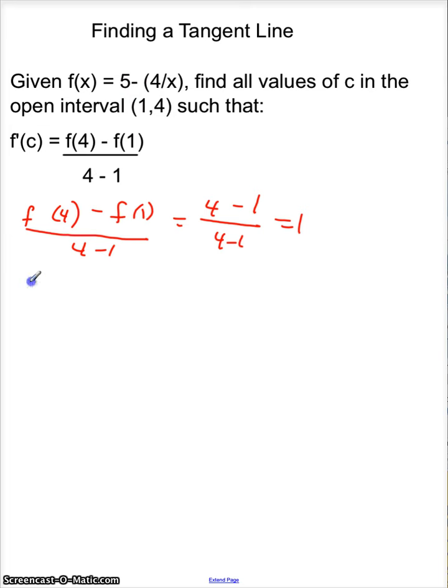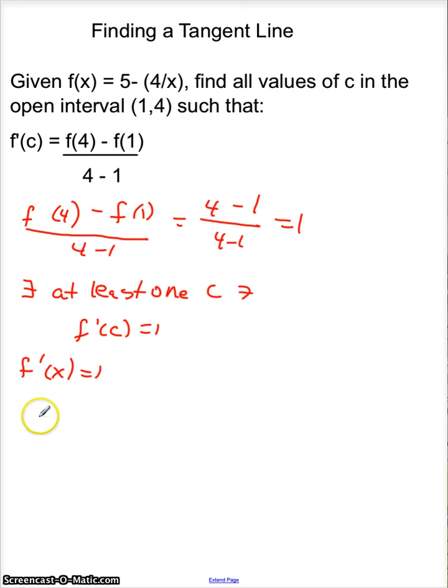Now, f satisfies the conditions of the mean value theorem because we're continuous and differentiable through the entire open region. So there exists at least one c such that f prime at c is equal to 1. So solving f prime of x equals 1, I get f prime is 4 over x squared. That all cancels. This equals 1 when? Well, that's when x squared is 4, or x is plus or minus 2.